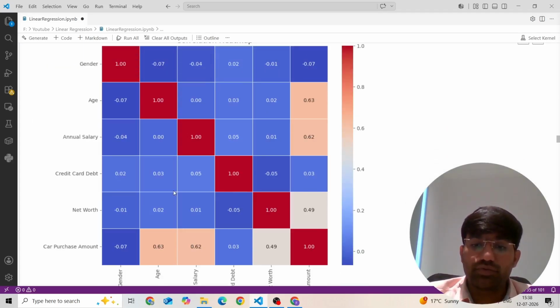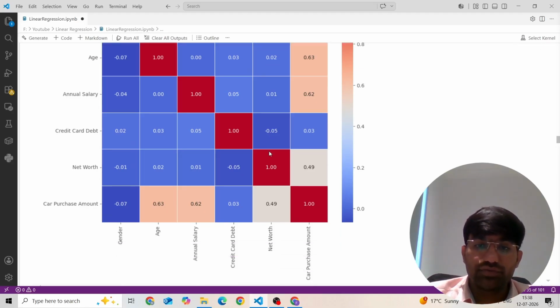See, if it is on the blue side, then the relationship is low, and if it is towards the red side, then the linear relation is high. If you see two columns here, age and car purchase amount at 0.63, plus annual salary at 0.62, have a very good linear relation.